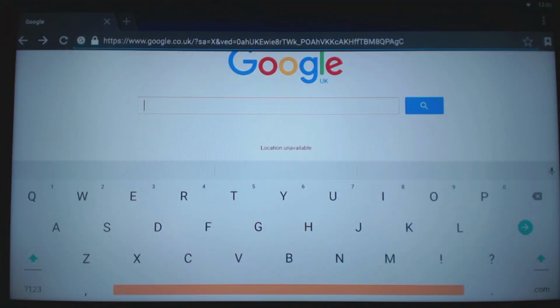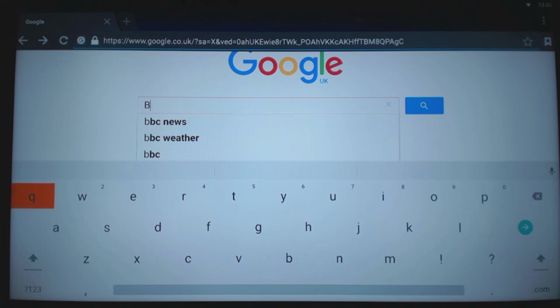Now a quick look at the browser on it. Went straight to Google. You can see while we're typing the stuff in here, it does run quite smoothly. No real lag between the keys. Obviously I'm getting my PA to do this as I can't use the remote myself. You could connect a mouse and keyboard to the box and I'm sure that would work fine.